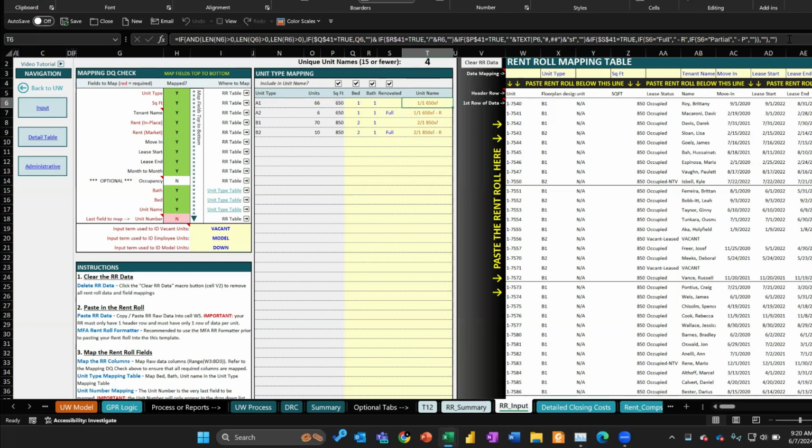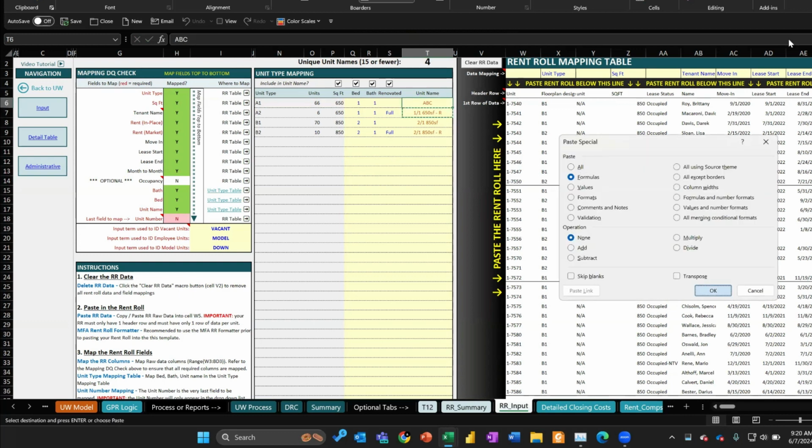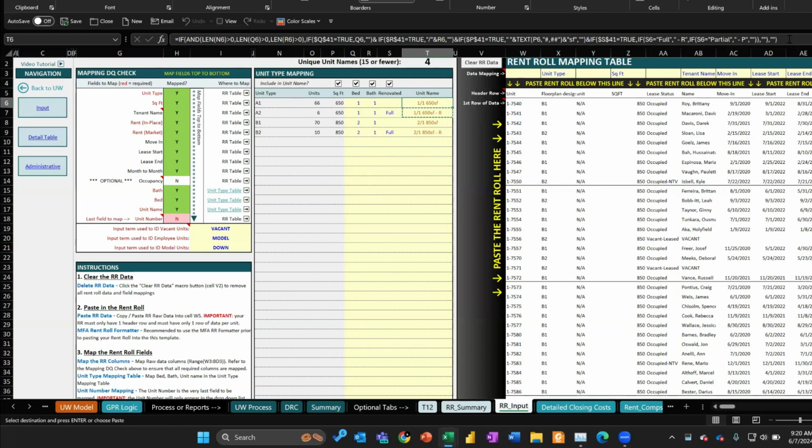I find it's easier to do the ampersand, then I don't lose my formula, but I could just do ABC, right? I just type right over it. Oh, okay. So the only issue when I type right over it, I lose the formula, right? So if you want to go back and put in a formula, you could copy it from below and paste in the formula, and then it'll put back the formula. But that's the only risk with manually overwriting any of the values in orange. These are formulas that you can overwrite, but when you do, you lose that formula. Gotcha. Okay.